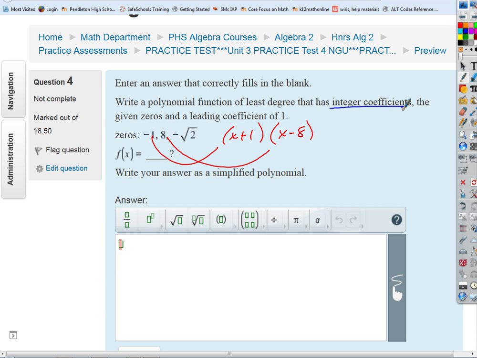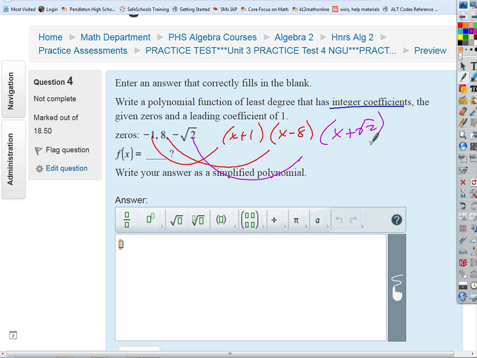Okay, let me pull that up. Think about it this way. If I have a zero, I'll show it to you, but think about it this way. This corresponds to the zero, x minus negative the square root of 2. So x plus the square root of 2, right? Well, when I multiply those out, how am I going to get an integer? If you have the complex conjugate. Not complex, just the conjugate, right?